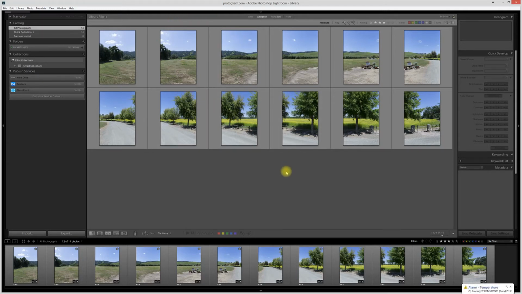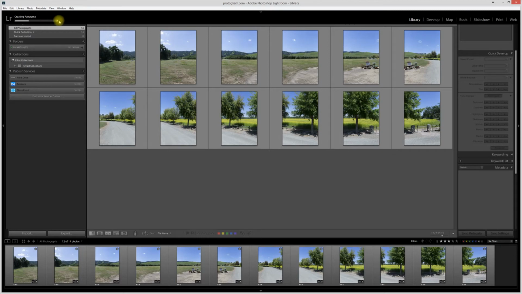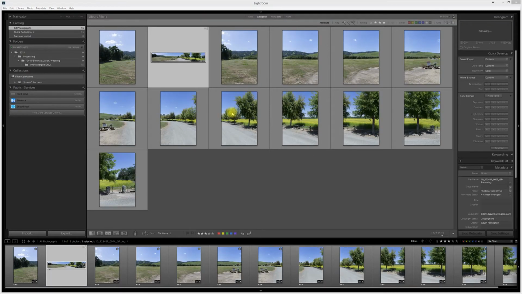This is a very RAM intensive operation, so if you have a RAM limited machine, you may not want to do a whole lot of images all at once. I've heard reports of machines grinding to a halt when there's too many pano merges going on. But for example, in this machine I've got 32 gigs of RAM. I wouldn't have a problem running a handful of them at a time, I don't think. So I'm going to pause while we wait for that again so I don't waste your time, and I'll be right back. Okay, you can see that the process is finished.